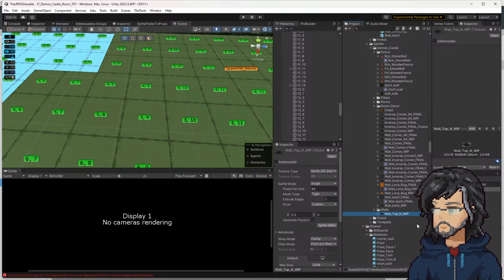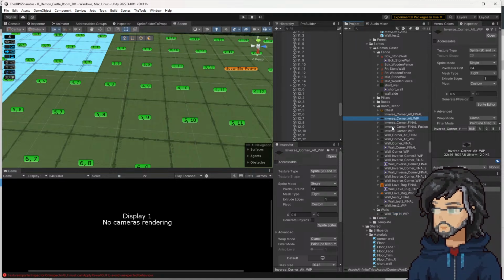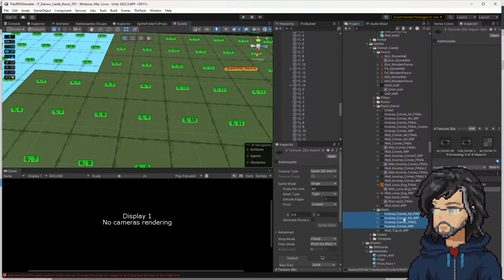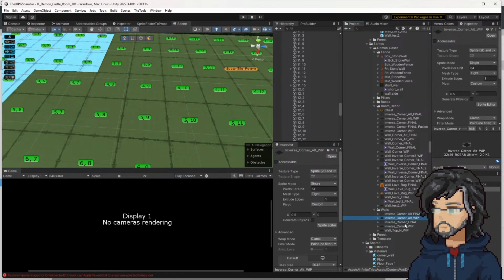Okay, and if we wanted to, we could have an alternate version of this, but this one should be fine on its own. Then we need the combined version of these two. So we're going to grab both of these, inverse corner, and then we're going to have alt as well. Those all go into here. And then we want to grab the corner variations.